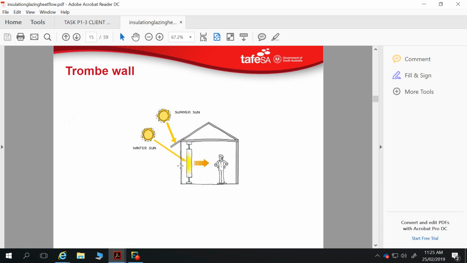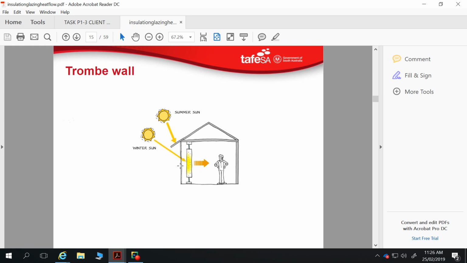We then use that solar access to store heat in elements that have a lot of thermal mass. A concrete slab is a really good example of that. If you get all your sunlight pouring onto your concrete slab, it takes in that heat during the day in winter and then gives it out during the night, keeping your house warm.